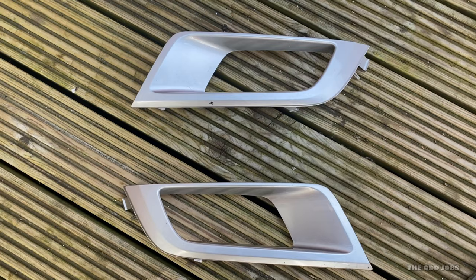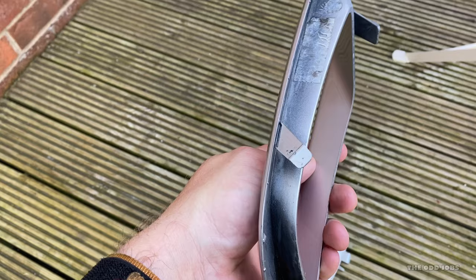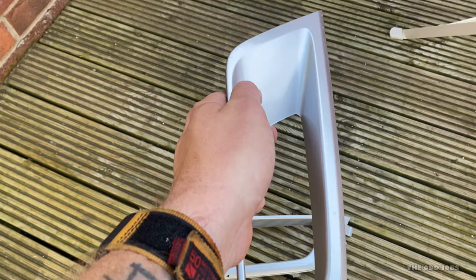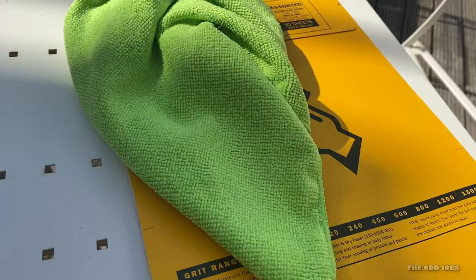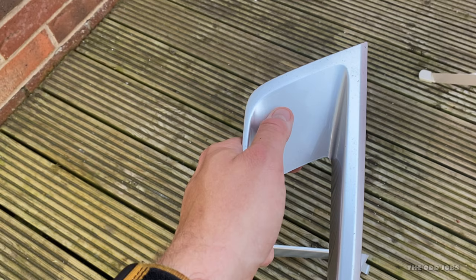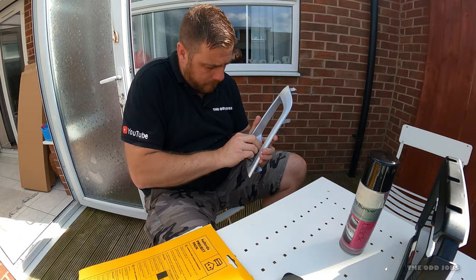The fog light covers come off first — they're just standard plastic ones. A couple of tabs; easy to pull out, but don't pull them out too fast because you may break them. It's just a case of getting a bit of leverage and slowly prying them out. My intention is to just scuff them up ever so slightly using some sandpaper. I'll also show you my amazing temporary makeshift paint booth — I got the box from a well-known flat-pack furniture company; it's pretty cool actually. I'll give these a quick sand down and then apply the paint and see what it looks like.